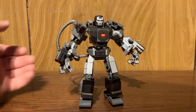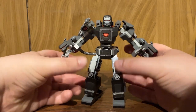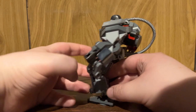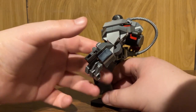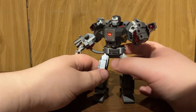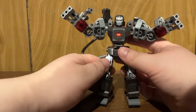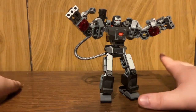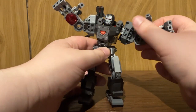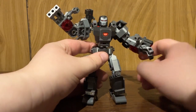So here we have War Machine's Mech. When I first picked this up, I was expecting my reaction to be basically, 'great, another Marvel mech.' Because as of recently, LEGO Marvel mechs and mechs in general at this price point have Evo joints. And I'm not a huge fan of those Evo joints because they lack the posability and functionality in giving the mech full articulation, I feel.